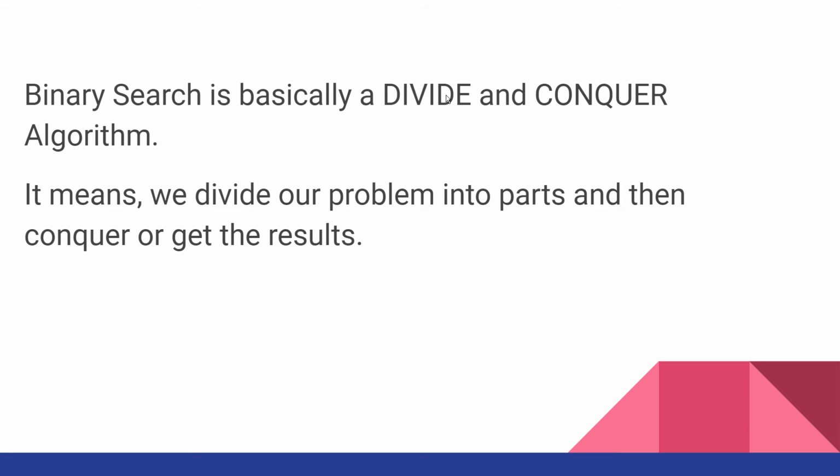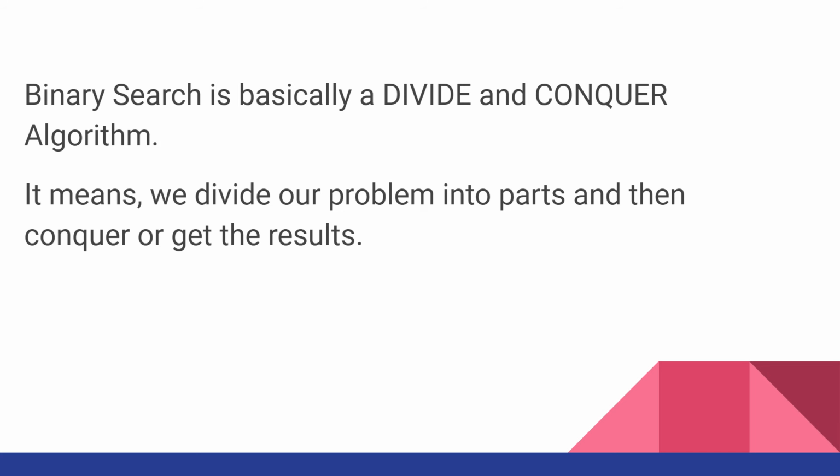Now, what do we mean by divide and conquer? Actually, we divide our problem into parts, you can say subparts, and then we get our results. It is not necessary that we divide our problem only one time. It depends on what values we are choosing, and so we may have to divide even up to n times.